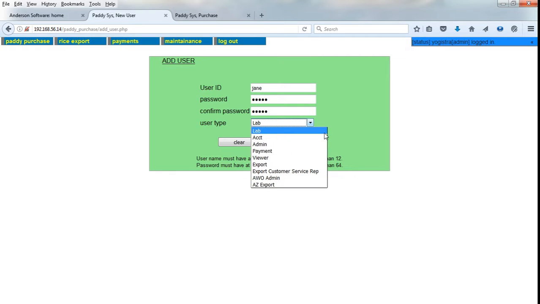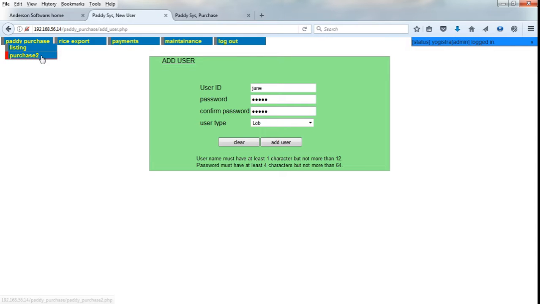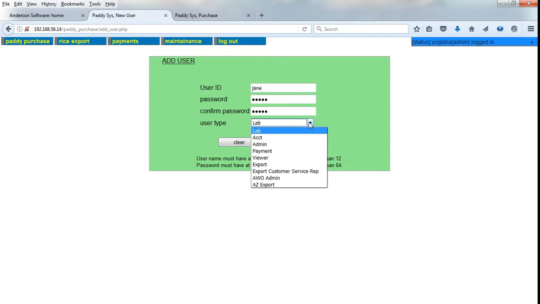Well, to use the intake part of the system, Jane would need to be a lab user. A lab user can only use the intake section of the system. She cannot do payments. The intake part of the system is covered by these two screens, listing and purchase too. But she wouldn't be able to do anything with payments.